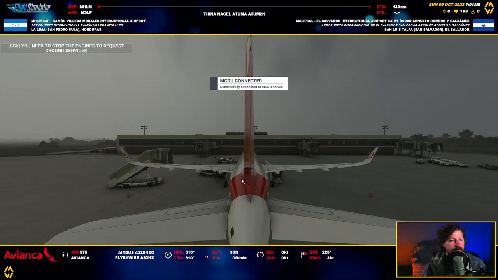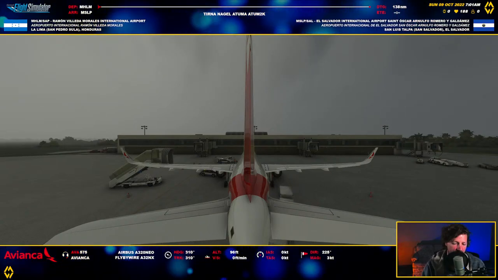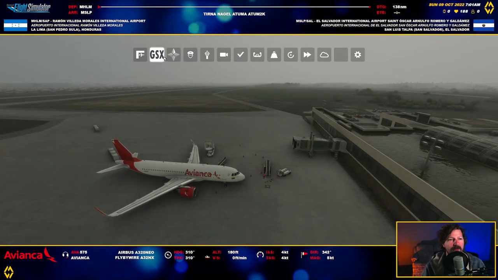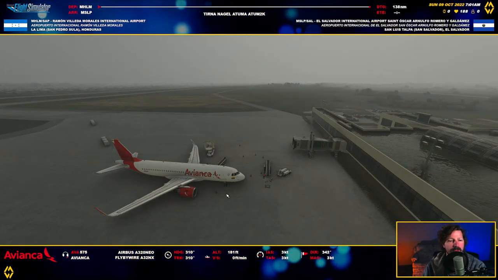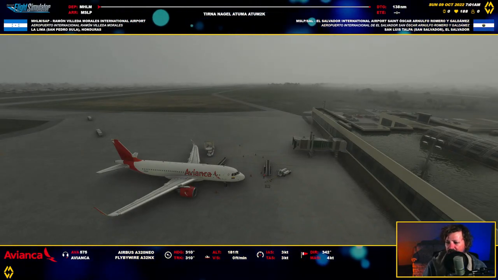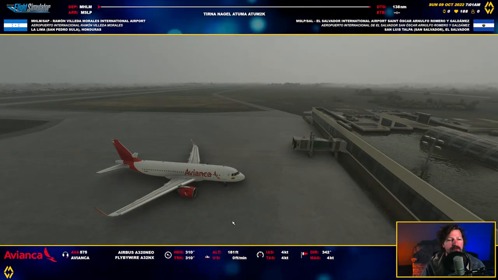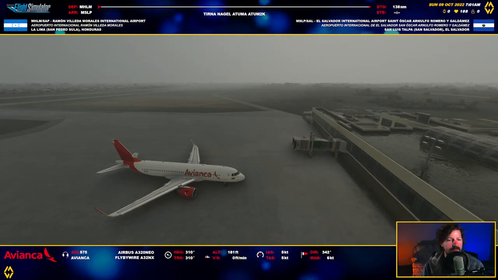To request ground services. You can see it doesn't start my plane fair. Okay, so GSX is still. You need to stop the engines to request ground services. Yeah, so you can see the default starting position for the plane in Microsoft Flight Simulator is completely off from where it is. Oh, that's nice. Always nice to see.